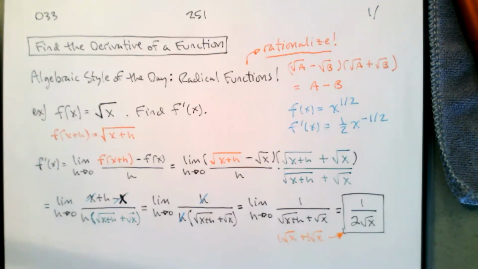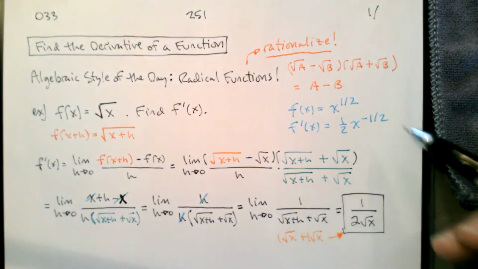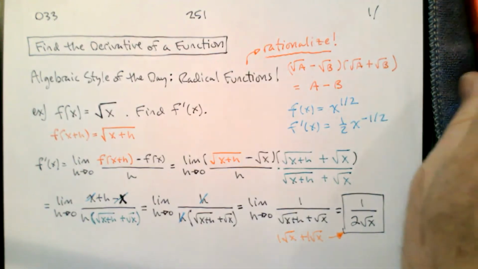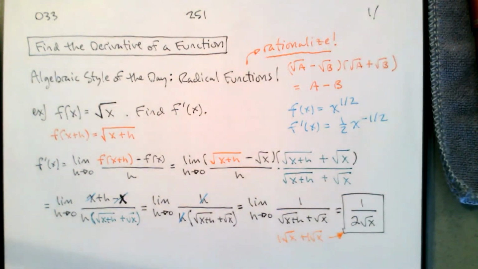Note that if I write the 1 over the square root of x with an exponent, that's just x to the negative 1/2. So it still matches up with what we got from those of you with your secret math knowledge that we haven't got to yet. It still works out.